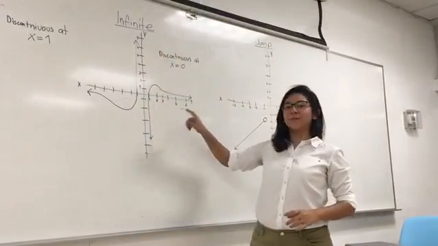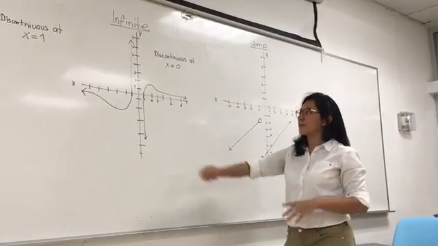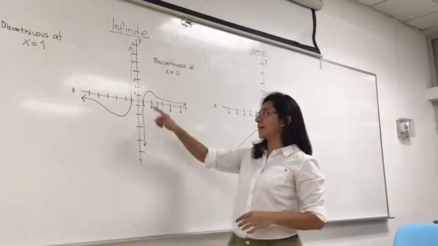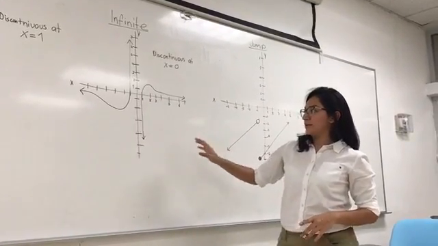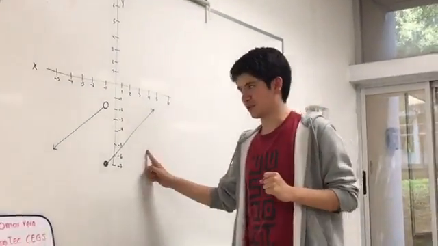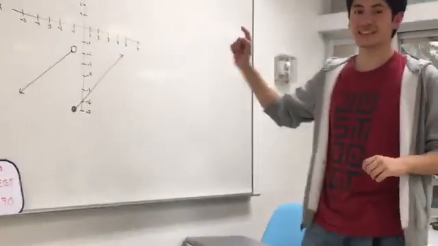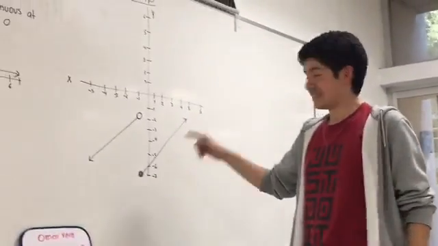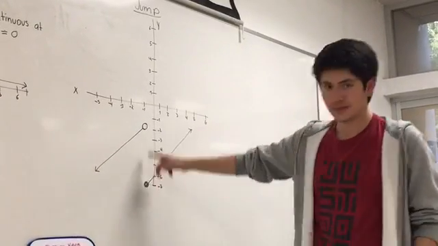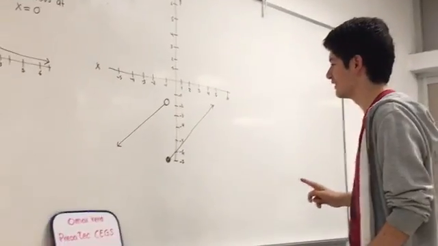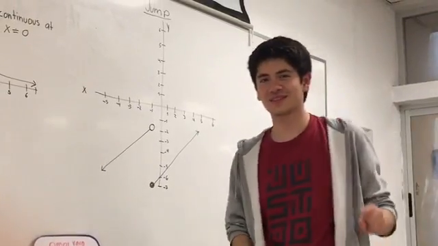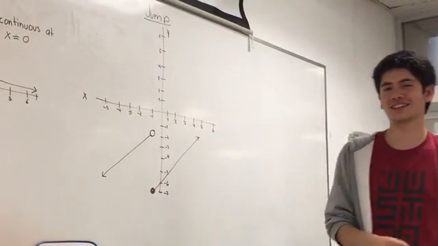This is an example of an infinite essential discontinuity because we have two functions which have a vertical asymptote at x equals 0, and they never touch it. This function is a piecewise function, and it has an essential discontinuity. The essential discontinuity appears when the limit appears here, but has different values in the function, which is a jump essential discontinuity.